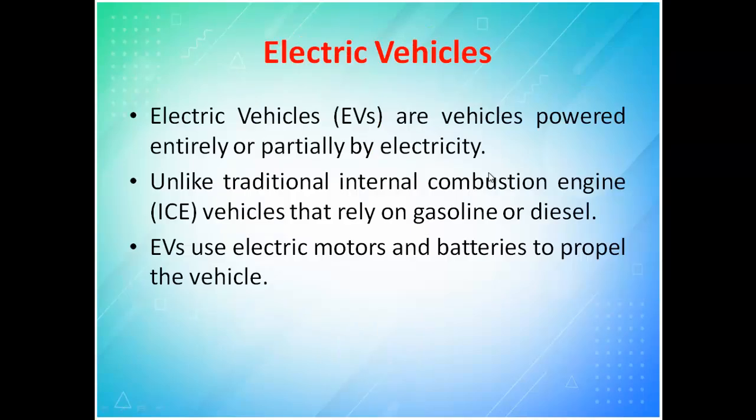Electric vehicles are nothing but vehicles powered entirely or partially by electricity. The source of electricity is the battery. So the battery is used to drive the electric vehicle entirely or partially, whereas in an internal combustion engine, the vehicle is propelled by using gasoline or diesel, like petrol or diesel. EVs use an electric motor and batteries to propel the vehicles.